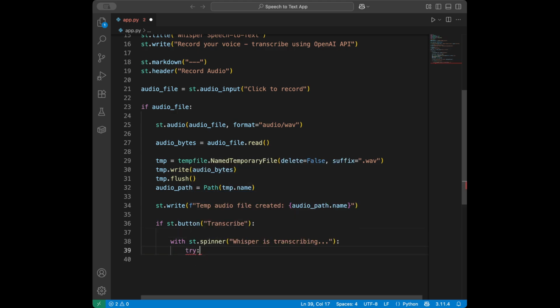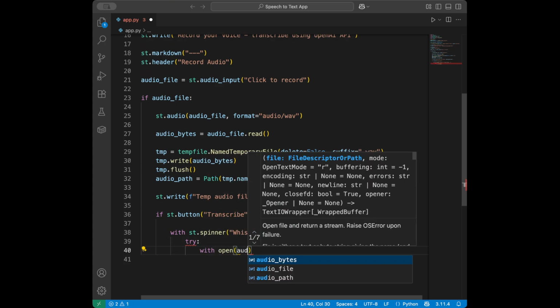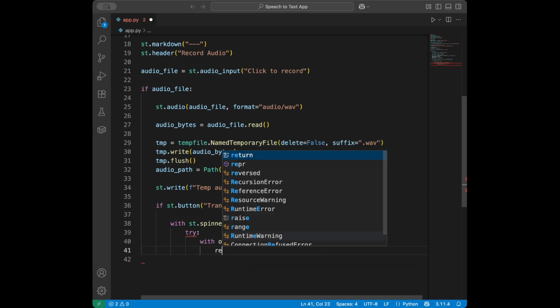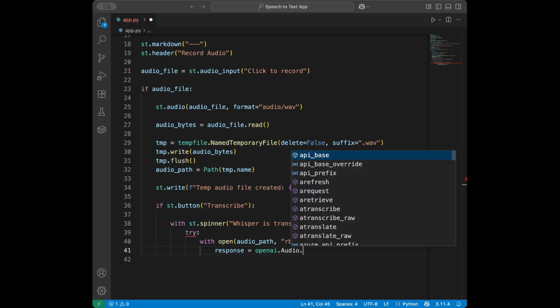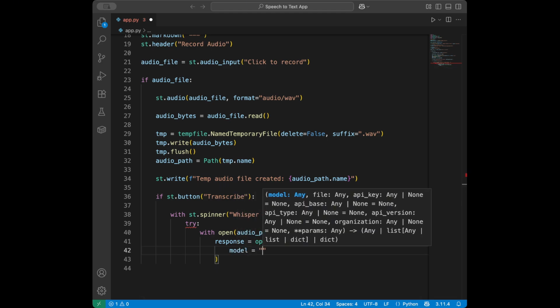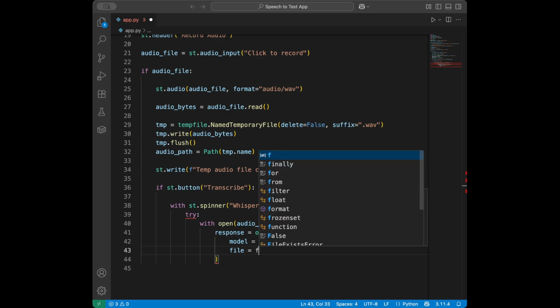Next we will say with open(audio_path) with the mode as file, we will say response is going to be equal to the, this is the place that we are going to be doing our API call, openai.audio.transcriptions.create. We will pass the model as whisper-1 and file as f.